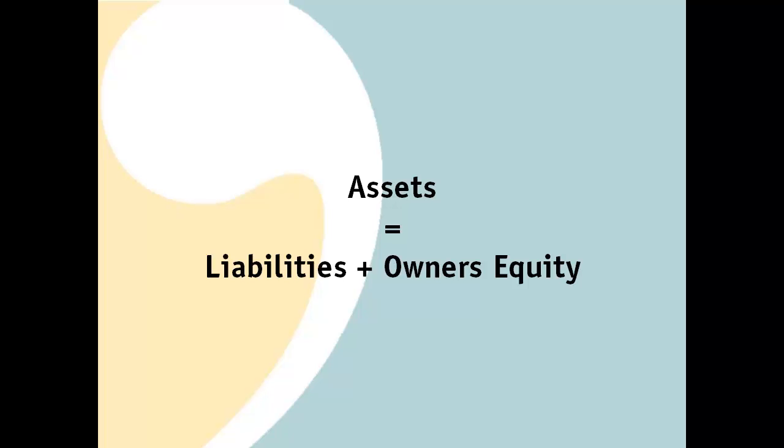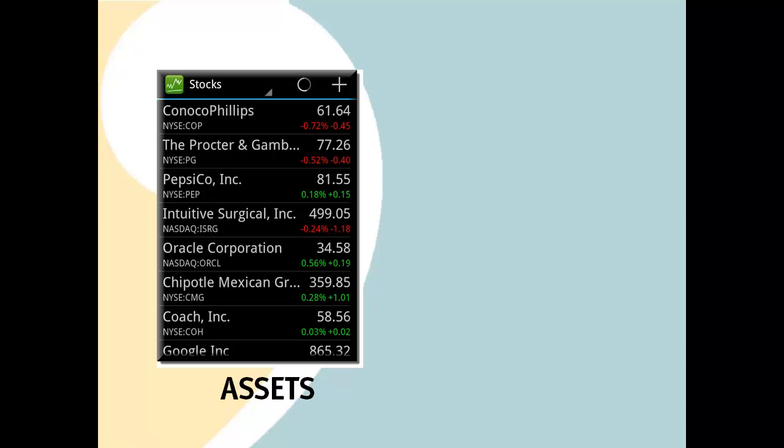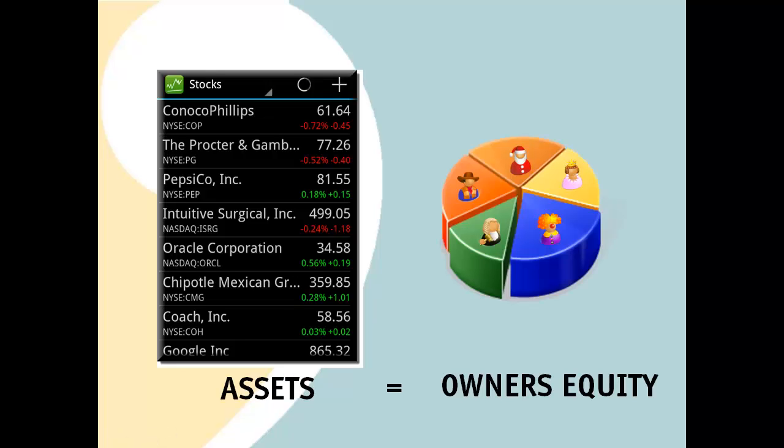First, let's talk about your club assets and your club ownership. All accounting is based on a very simple equation. We call this the accounting equation. It states that the sum of your assets, which is what you own, is equal to the sum of your liabilities, which is what you owe, plus your owner's equity, which is what you can take away at the end of the day. An investment club is a simple business that does not have any liabilities, so the accounting equation becomes even simpler. Your club accounting tracks what you own, which are your assets, and what each person's ownership share is, which is your owner's equity.